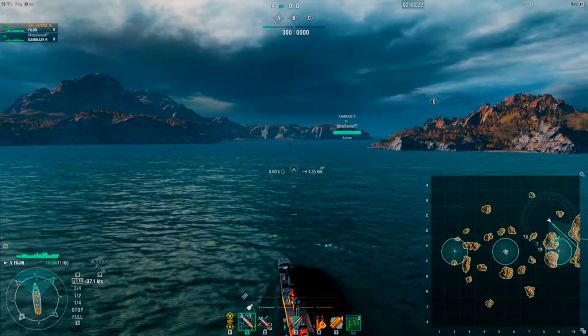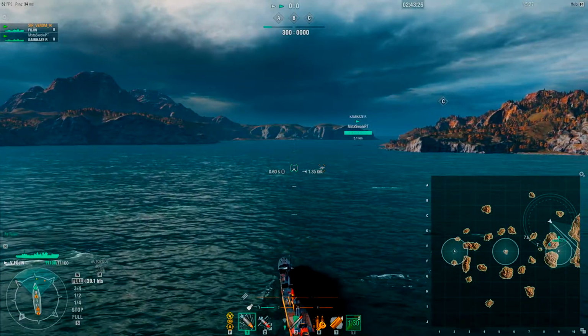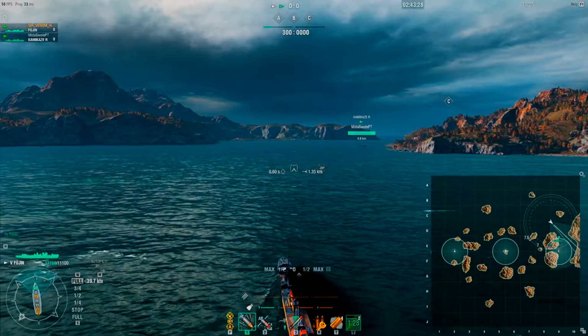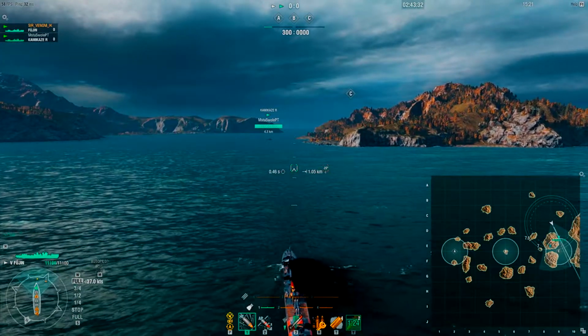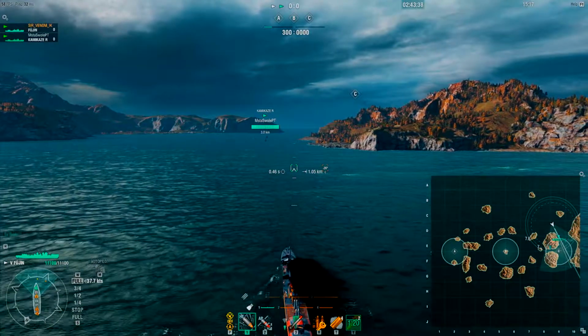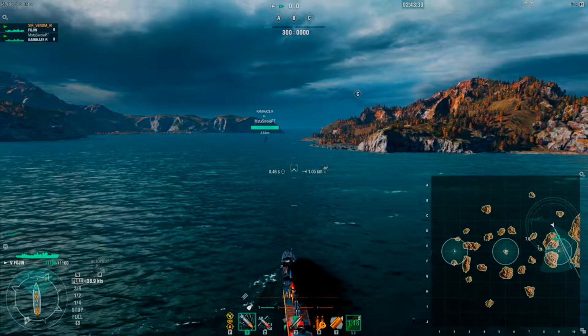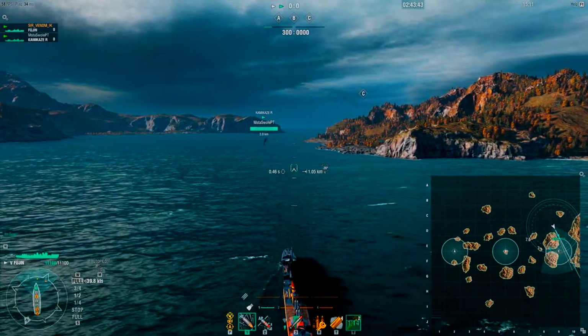So here's the approach that I like to take when going into Torpedo Alley, or C cap as they call it, with little air quotes. So I like to take the tight end island shot. I want to get as close to this island as I can so I can minimize the visual that the enemy is going to have on me for as long as possible.